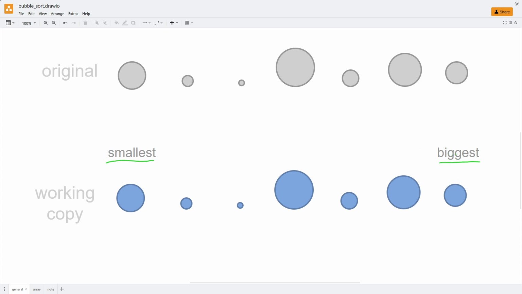Whatever concept helps you visualize this the best is what you should be thinking about when we're doing this. After we look at the general idea of bubble sort, then we'll look at a more structured way of doing bubble sort, which is how you would actually program it.